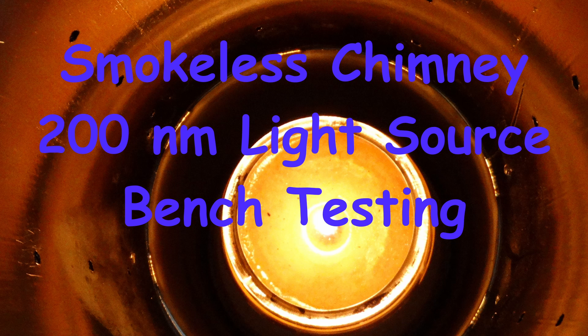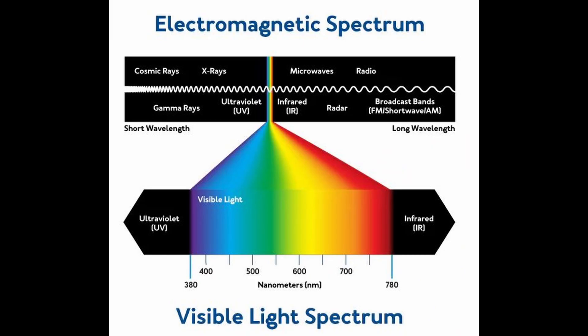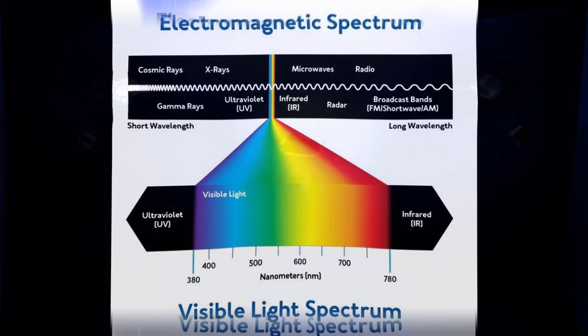We are testing the Atoms unit with a 200 nanometer light source. 200 nanometers is off to the left here. It is UVC and no one should actually spend much time in this light. What it's good for is very small particles because the wavelength is very small — 200 nanometers. We have a nice annular ring well centered and the camera picks up the UV light better than the human eye.